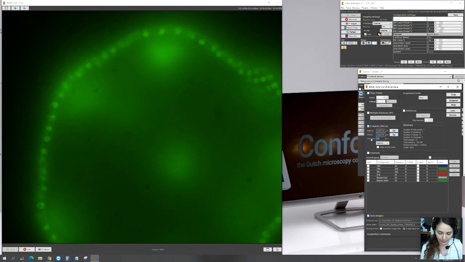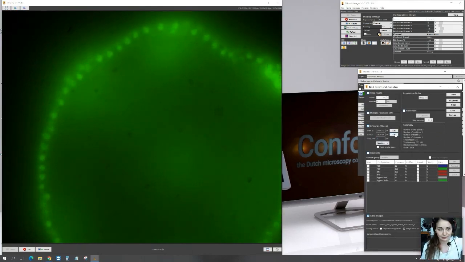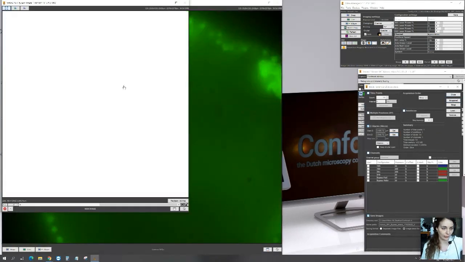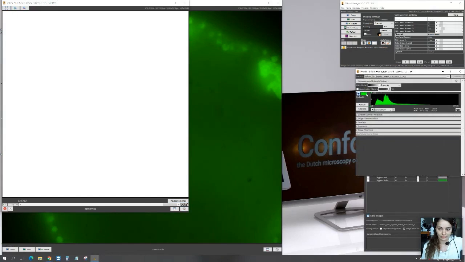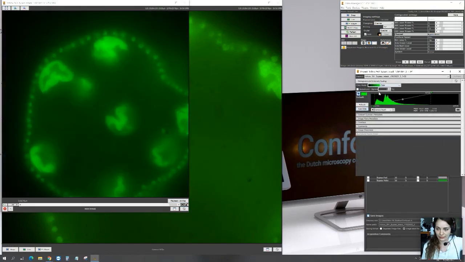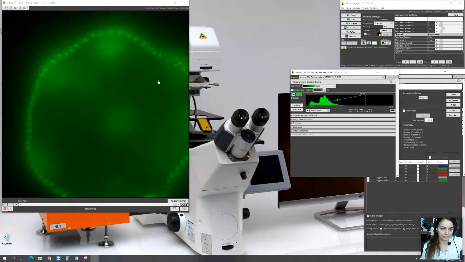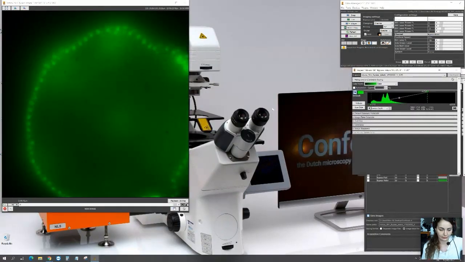I will choose, for example, a 1 micron step size, and in the end we have 54 slices. If I click on acquire and change the contrast with the lookup table, then you can see the imaging we are doing with epi.